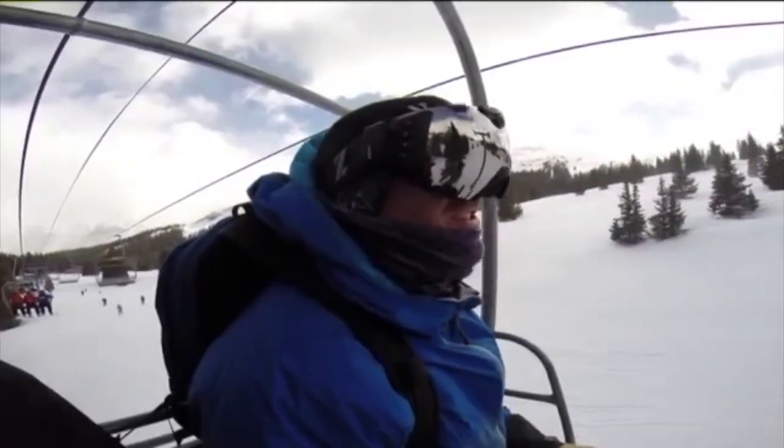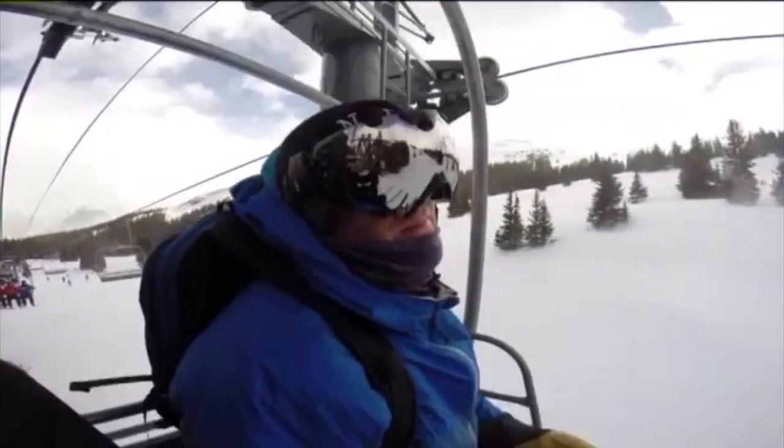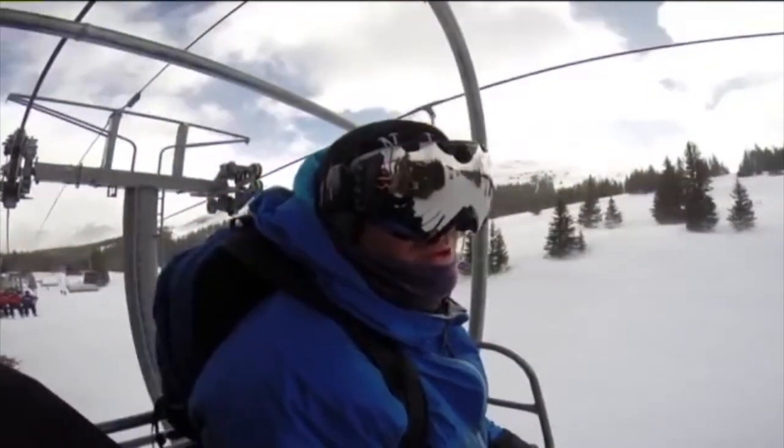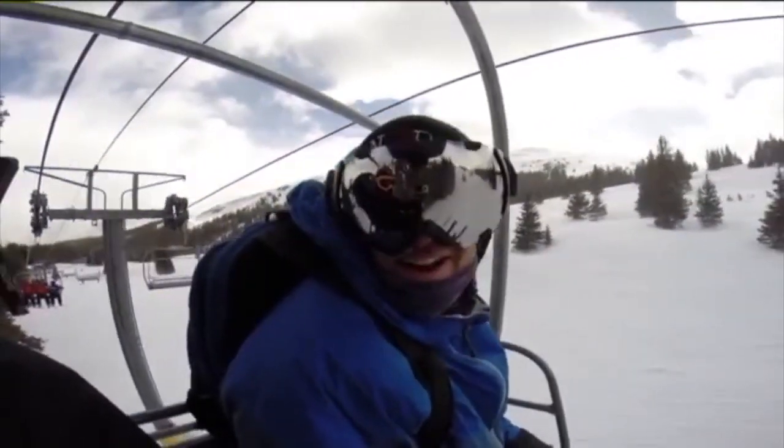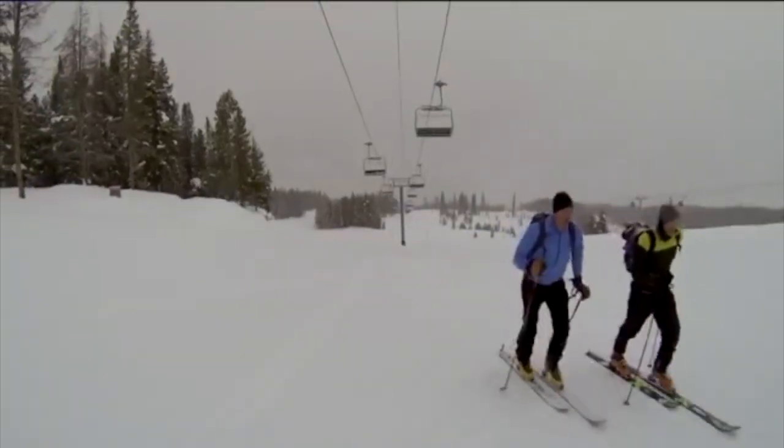It's a great training tool because on a day like today, the winds are blowing. It's really brutal. And instead of being up on a peak battling the elements and being worried about avalanche danger and things like that, we could be on the ski resort, and it's a safe haven. It's about making lemonade out of lemons.